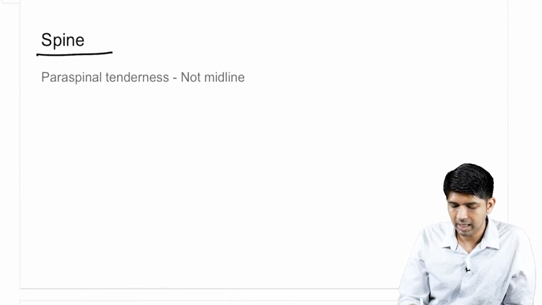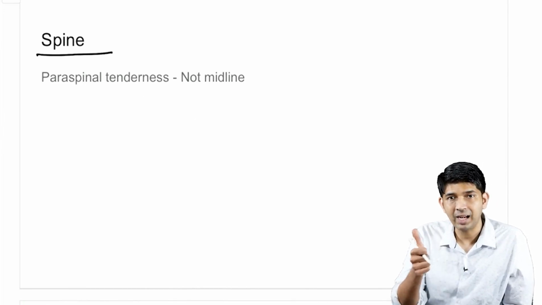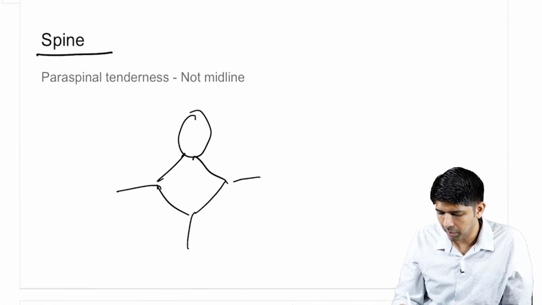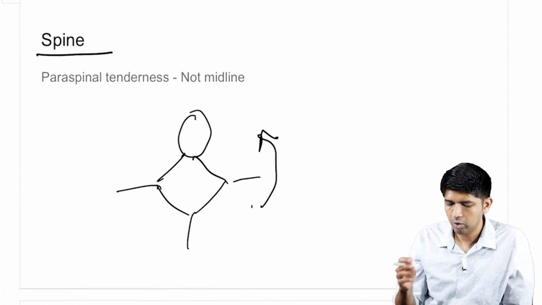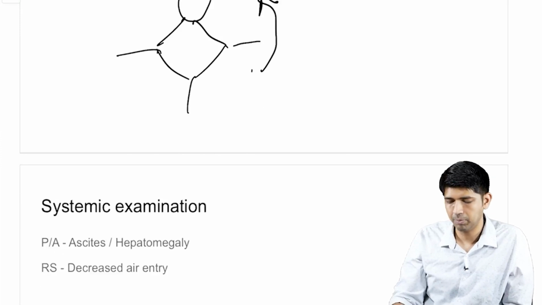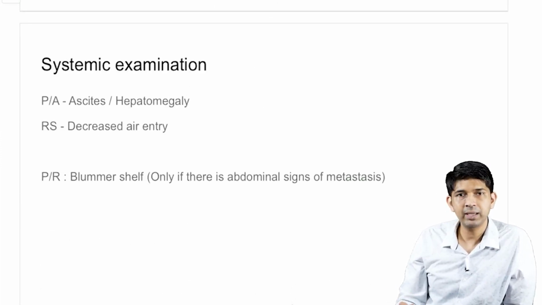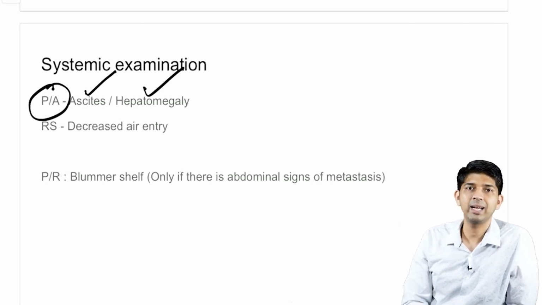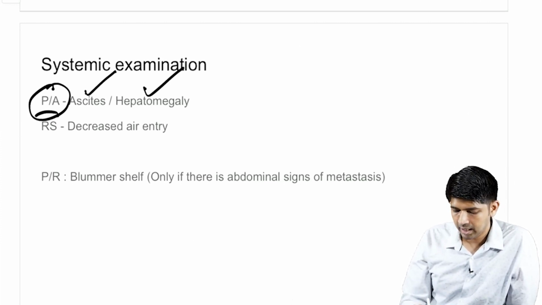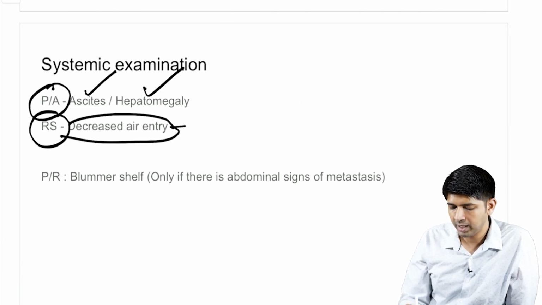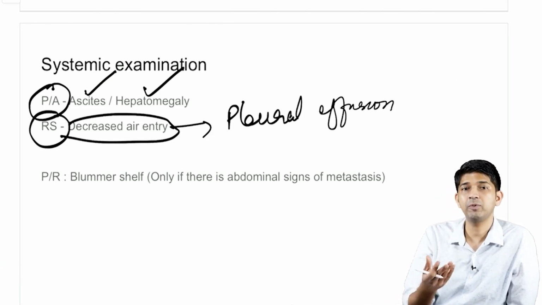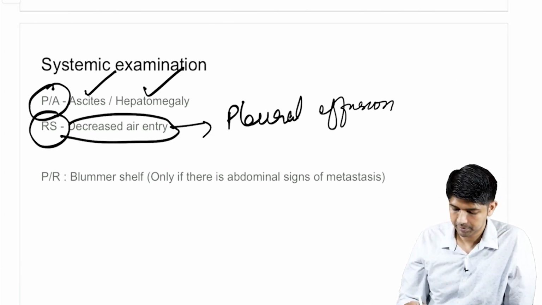Next, we have discussed on examination of the spine, you're going to check for paraspinal tenderness because you're going to try to rotate the spine rather than just push it. You're going to try to forcefully rotate in order to see whether the patient is having pain. Now on systemic examination in the abdomen, we have already said you're more interested in getting ascites and hepatomegaly. And in the respiratory system, you're going to look for evidence of pleural effusion in the form of decreased air entry. And only in the later stages can you have cannonball appearance and Krebs.